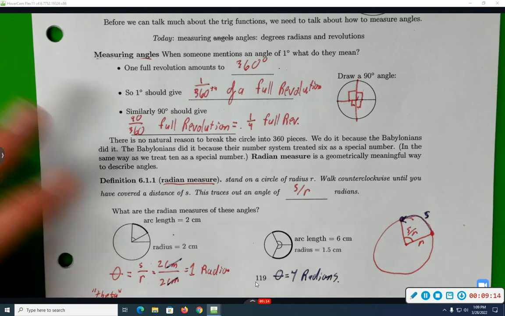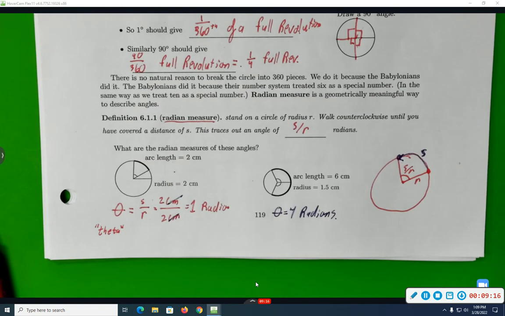So, radians are a much more natural unit of measure to use when you're talking about angles, in that there's not this random choice. A lot of times if you're thinking about applications, degrees have the nice property that when I tell you an angle is like 1,000 degrees, you can picture how big that is. That's about 3 times all the way around the circle, but not quite. If I tell you, here is an angle of 8 radians, you need to think hard to figure out how many times around the circle that is. It's slightly more than once, as we're about to see, but you have to think about it. So there's the upshot of degrees versus radians.